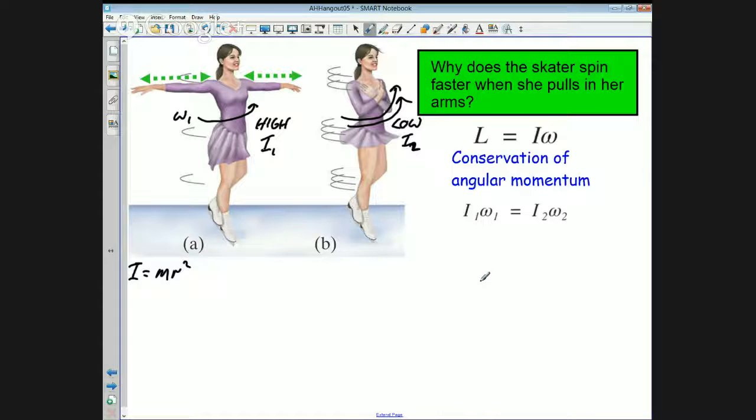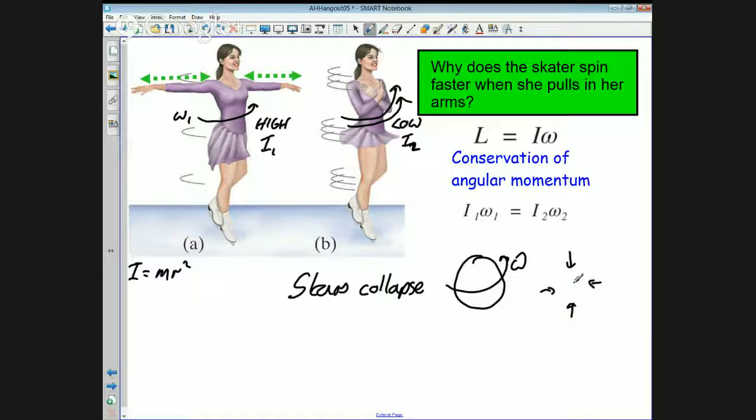So that's a good wee story that. It can be learned. And it's also applicable to astronomy, because we have stars which collapse in on themselves. A large star which has a certain omega collapses in on itself to a smaller star. We find out that the angular velocity actually increases to a larger angular velocity, that is, the spin becomes faster. And it's all due to this very important detail here called the conservation of angular momentum.